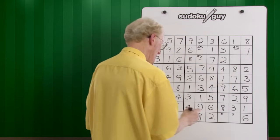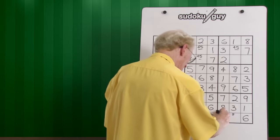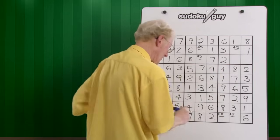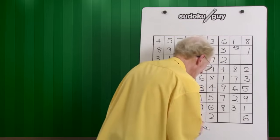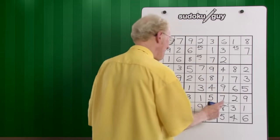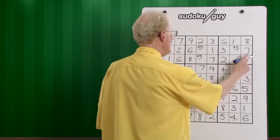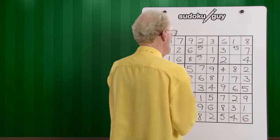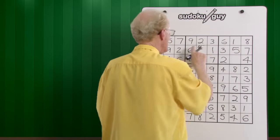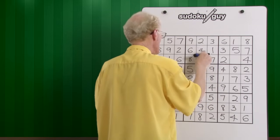We've got two fives in here — wonder what the other number is. I think it's a four. I can't see a four in here. So we put a four-five matching pair. But now let's look up — whoops! Wow, there's a four. So that changes the scenario very quickly. This becomes a five, and that becomes a four. We just put a four in — let's see what the ramifications are. That's the center, that's the left. Up here it has to be there, which cancels out this four, which makes that four a five. By doing that, that makes this a four, and that makes this a five. Boom, boom, boom, boom — just like that. It's neat.